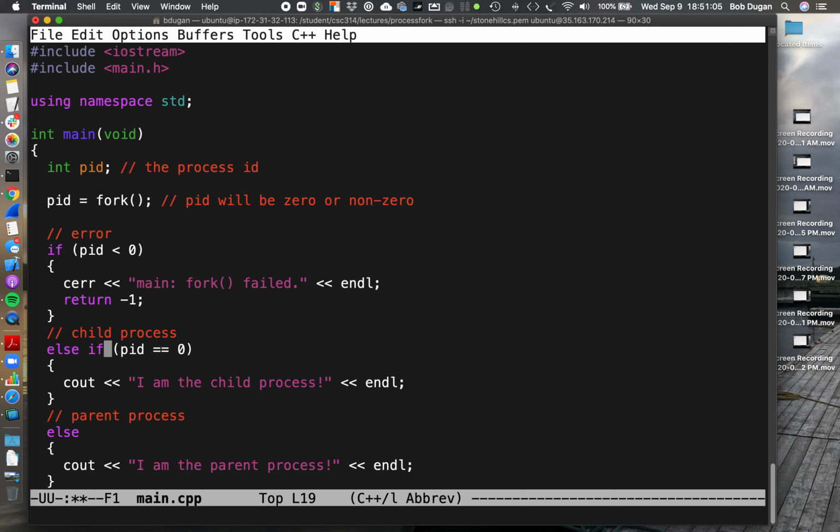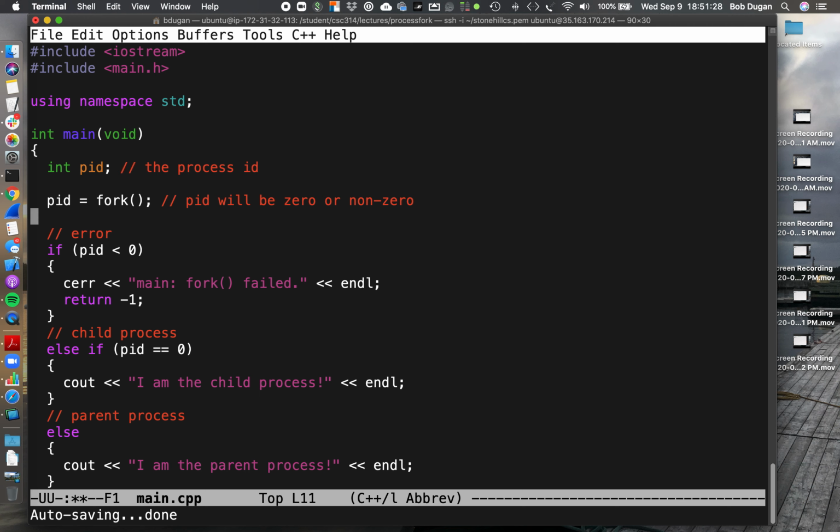And for the parent process, the way the parent process knows it's the parent process is this PID is not 0. In fact, this PID is the ID of the child process. So that's kind of cool. It gives the parent process some information about the child process that got spawned.